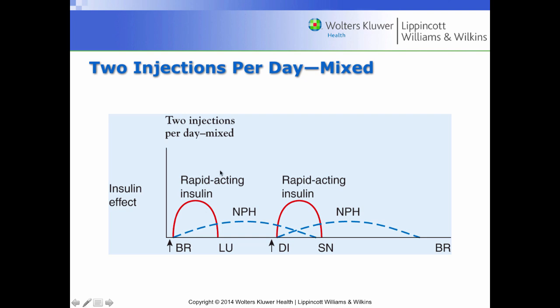Two injections per day basically repeats what the previous slide did. So at breakfast, they take one injection that includes a smaller dose of NPH, or the long-acting, right? And a dose of the rapid-acting. And then right around dinner, they have the same injection again, okay? A smaller dose of the NPH and a dose of the rapid-acting. And that allows for a little bit more support over the 24-hour period.